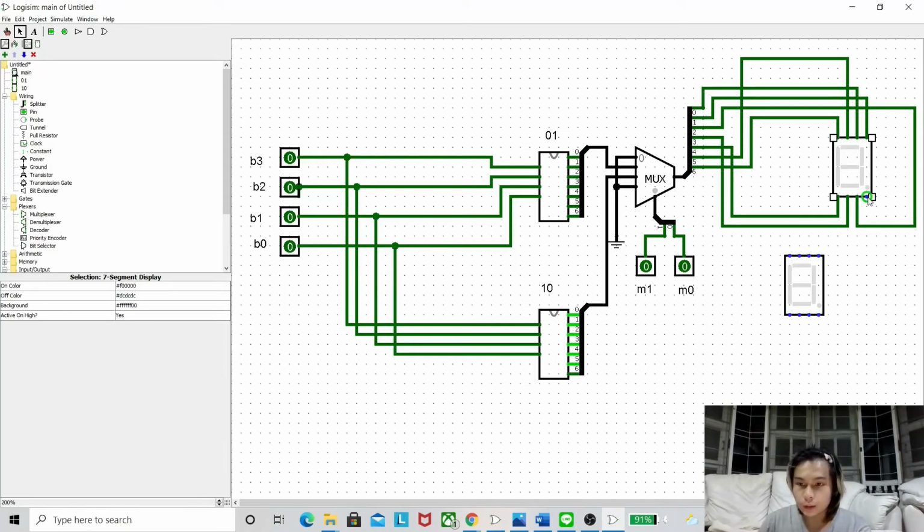And the rest of the inputs of our 7 segment, we connect to the ground to avoid noise occurring.